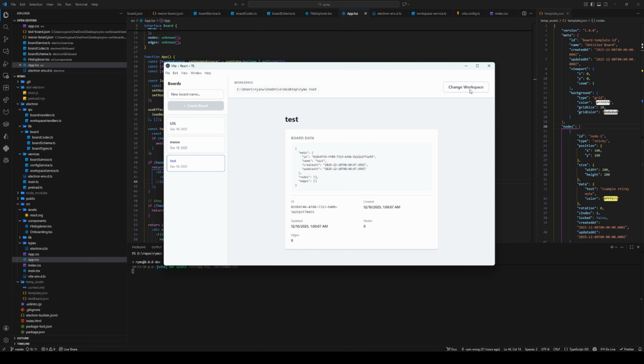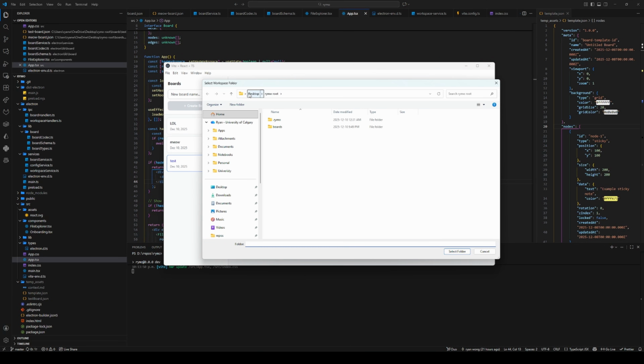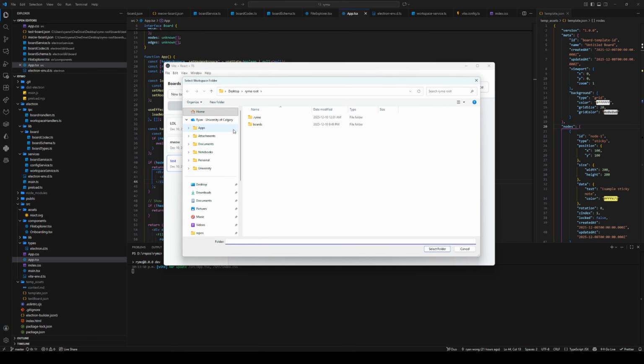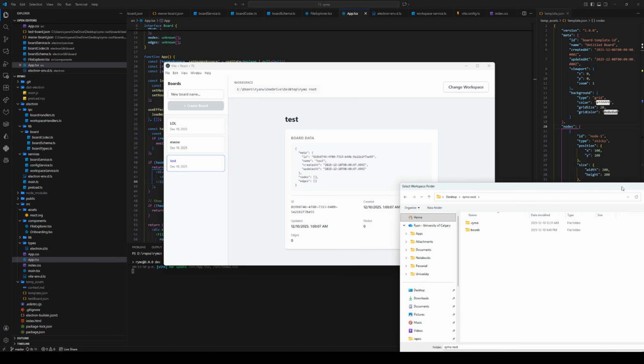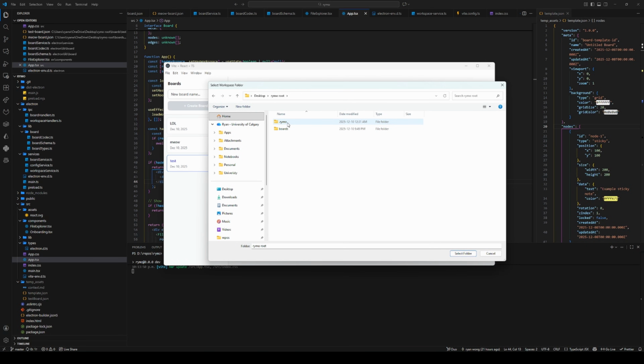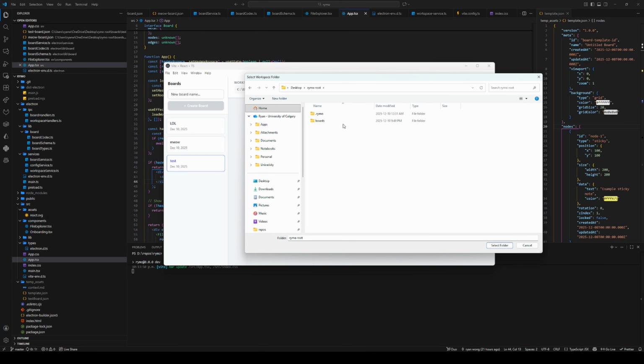Okay, so just a little more review here. So we go to change workspace here. As you can see, also took inspiration from Obsidian with the .rymo. Obsidian has like a .obsidian, which keeps a lot of configuration files like themes and other stuff. So in the future, I just decided to do this as well for future implementation. But for now, we're not really using that. That basically happens when you create a new workspace. So if you create a new workspace, then this folder gets created so that in the future we can have default configurations here. All your boards here, as you can see, are stored in a boards folder just to make it a little more organized.